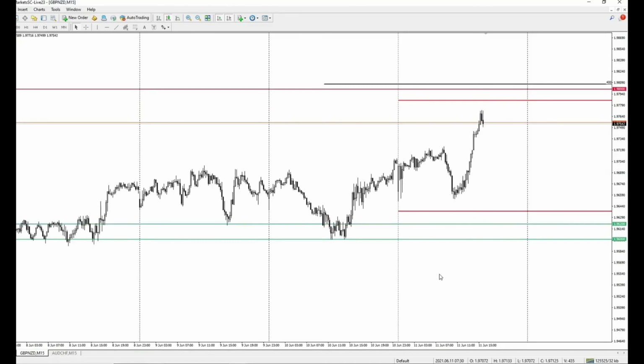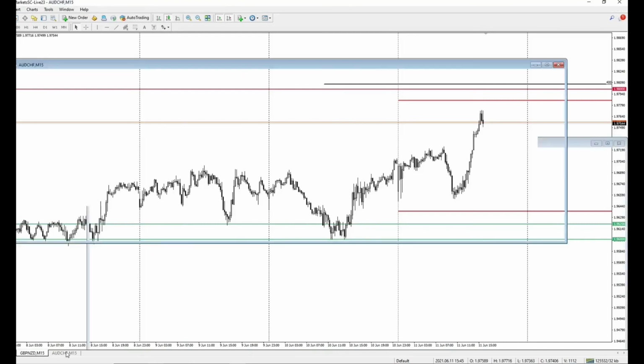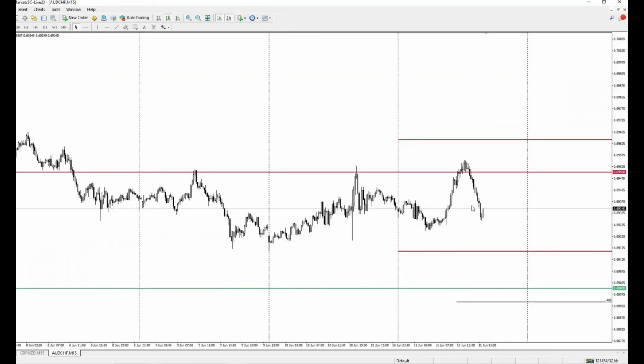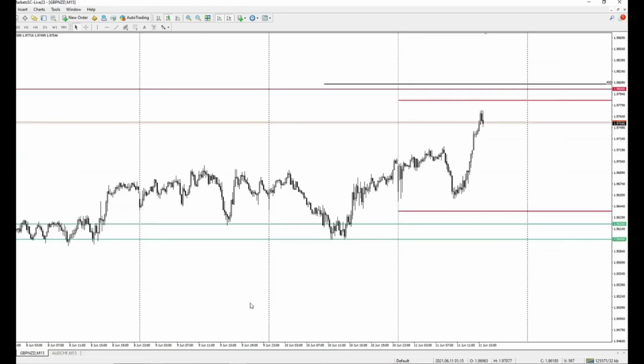Ladies and gentlemen, we're back again, and as you can see, I am fully out of these trades. So you can see that I've got an early exit criteria on the lower frames here just before the full ADR, so I took the exit condition there. I'm also consequently out of AUD Swiss franc as well. As we can see here, I'm fully out of the trade as well. That was a 2.5 risk to reward scalp, which was really good as a hedge, and I've taken 7 risk to reward on GBPNZD as well. 7 risk rewards. That brings a total from all of these trades a 9.5 risk to reward.